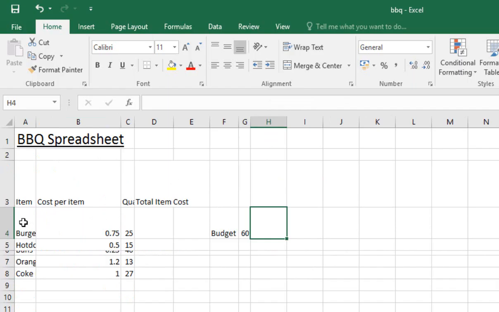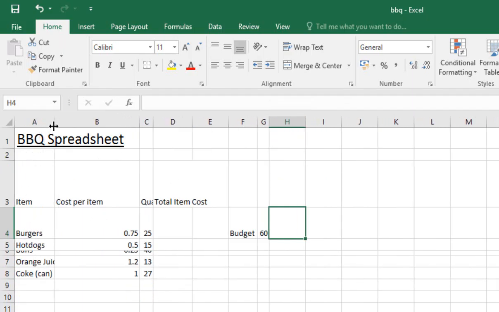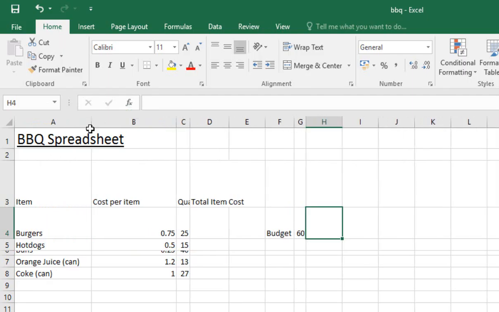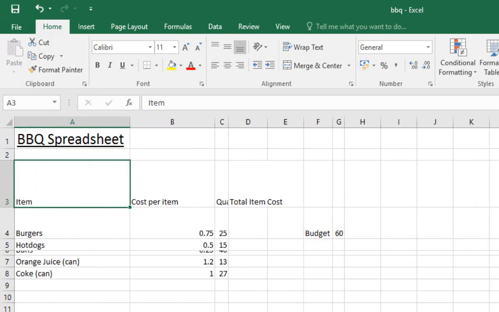Some people, you might look on A1, you might say, right, okay, these all look like they want to be that sort of thickness. Let's just double click on this for a second. How wide would you think it would go? So cosmetically you probably think it's going to come out to about, I don't know, let's have a little orange juice can. There you go, that's about everything in there. So you might on the face of it think it'll go out to there. Let's auto size it. Bing, it goes much bigger.